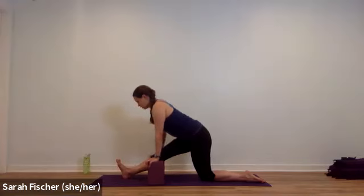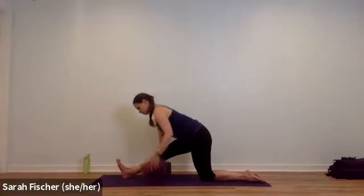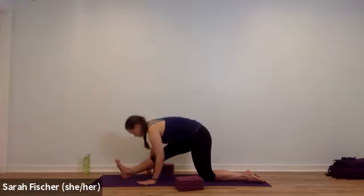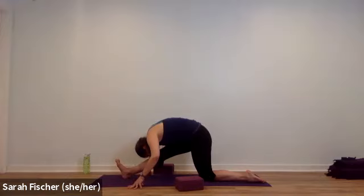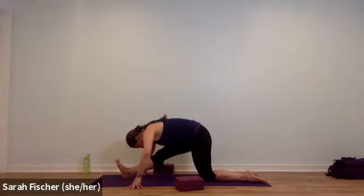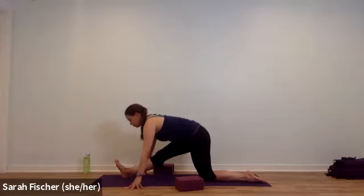You can stay upright. You can lower the level of your blocks or bring your hand to the mat. You may choose to bow forward over this right leg, just for a couple of breaths. If you're bowing forward, consider the top of the head attached to a string that reaches out towards the top of the right foot rather than bowing towards the knee. And that'll help keep your spine a little longer. Inhale, lift back up and switch sides.